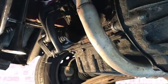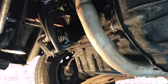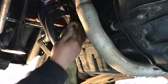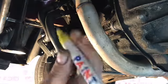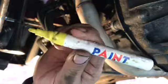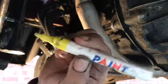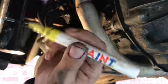And the last thing I normally do when I do an oil filter change is I write the date that I did the oil filter change, because I can then look at it and go, oh, it's due an oil filter change. So I'm actually going to write the date on here. These are a special pen you can buy off the internet, off eBay, a couple of quid. They're a paint pen. It's what the scrap yards use, when you buy parts from a scrap yard and they mark and identify it if you take things apart. It's one of them.